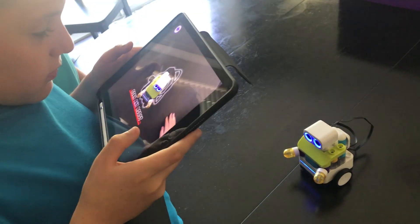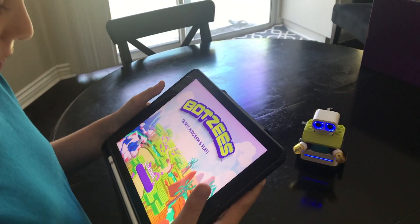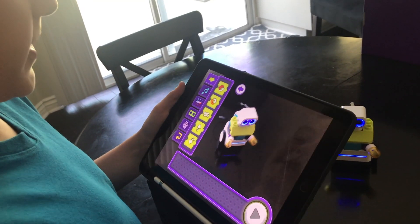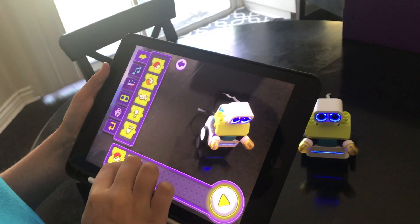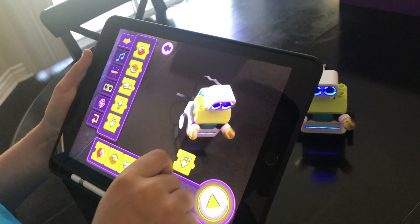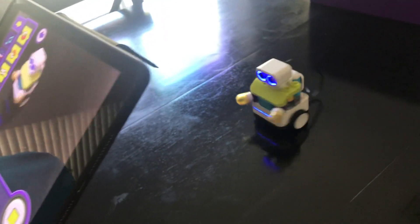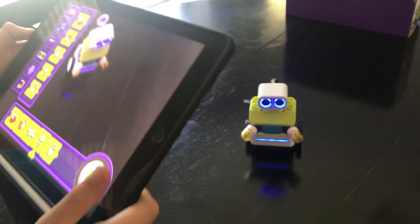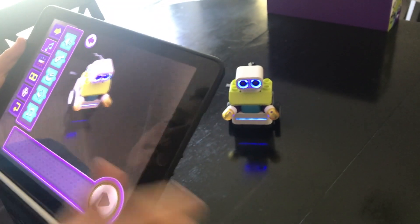Okay then, this is what you see when you're done with all the stuff and you press the coding button. There's the moving stuff — you can make them turn left, turn right, move forward and backward. It spins left and right, moves forward and back. And there we go!